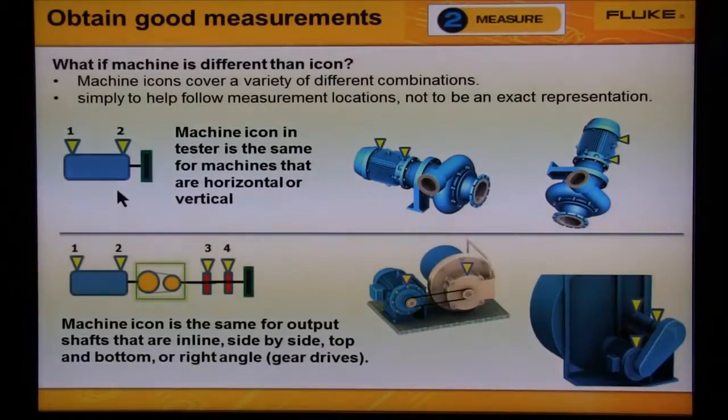Sometimes the machine icon that's on the tester looks different than your machine. The machine icon is simply a guide to help you select the bearing locations for your measurements. So sometimes we'll show a horizontal machine that will represent both a horizontal machine and a vertical machine. Or for a belt-driven machine, we might show the motor, belt, and fan as in one line, where in reality, the motor and the fan or pump are side by side or on top of each other.